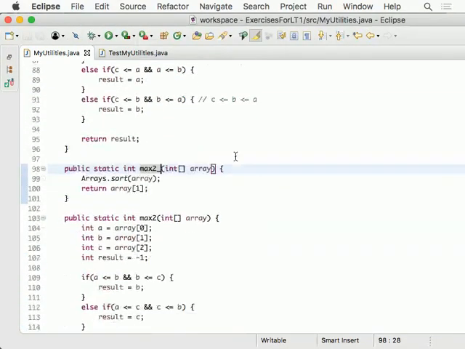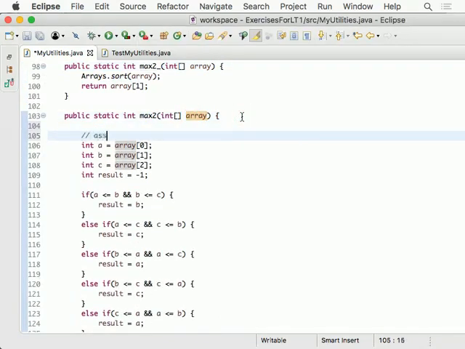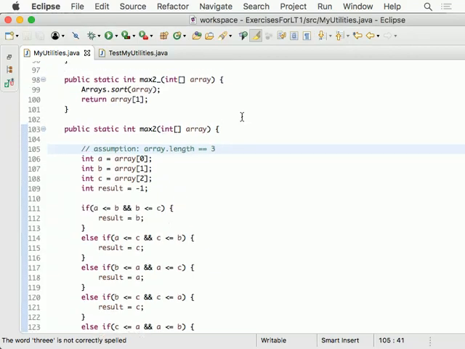Then we do another version where we assume array.length is equal to 3. That's the assumption. However, that's not what question 3 was asking. And back to your suggestion, using array also works, but I might say you cannot do it, right?